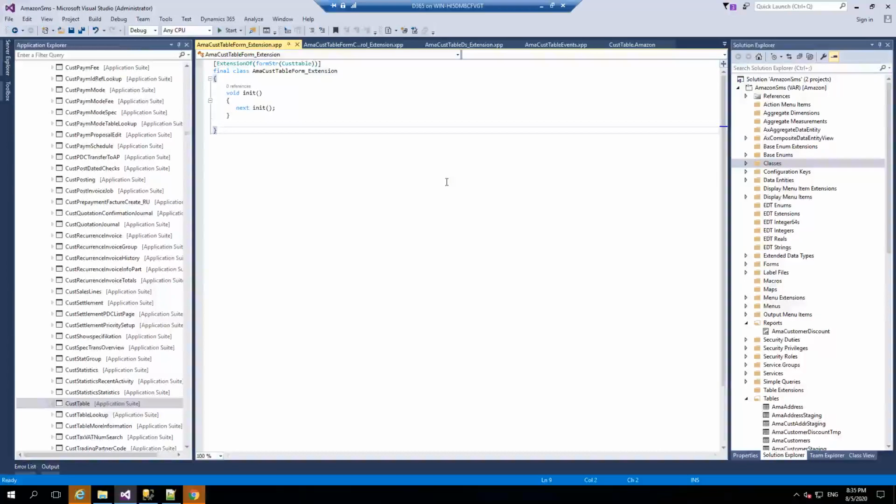So we can extend the reports also the same way? Reports, it's a different way. For reports, you need to create a class extension. I will show you class extensions tomorrow. Reports are a different way. I told you only about the attributes. I will show you class extensions, how to work with them, tomorrow. Any other questions?